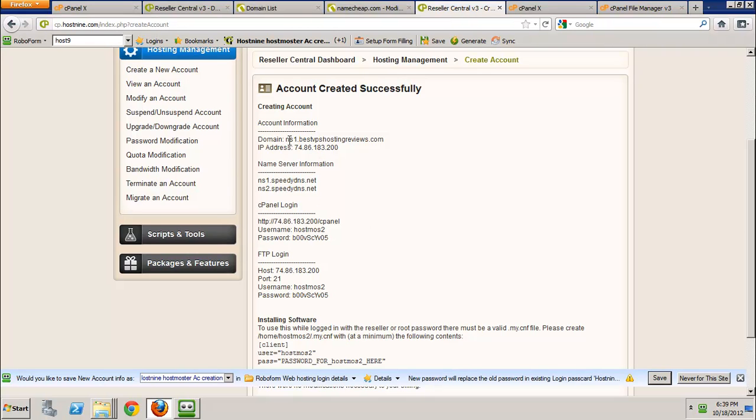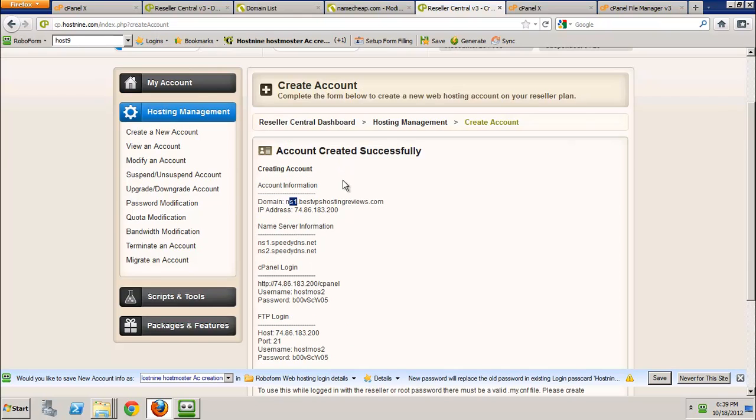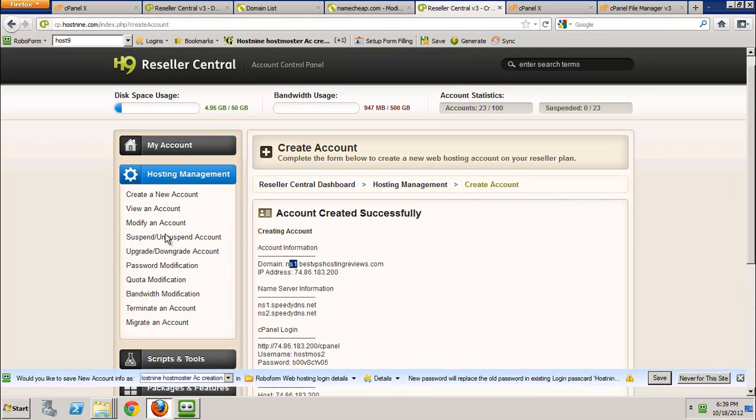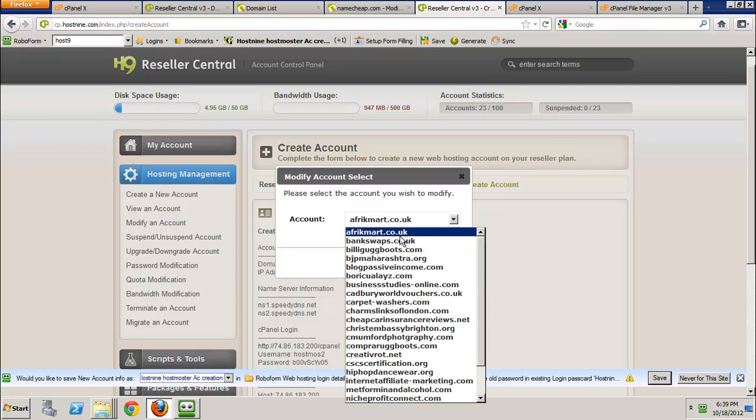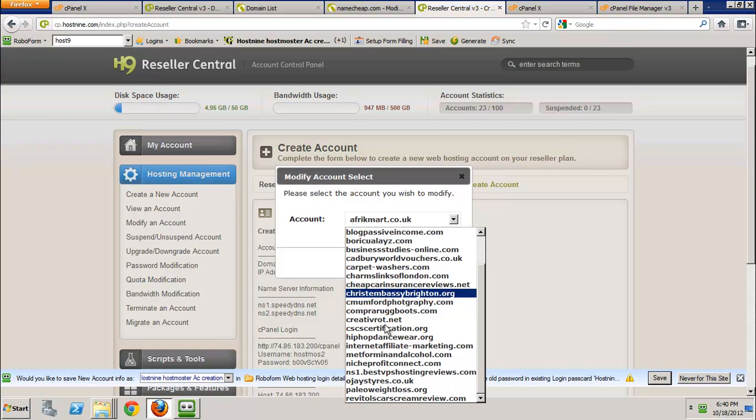So I think that's it really, but there's an issue here. This one should not read NS. So let's see why. Let's say modify account. You select the account, which is the cheap VPS review.